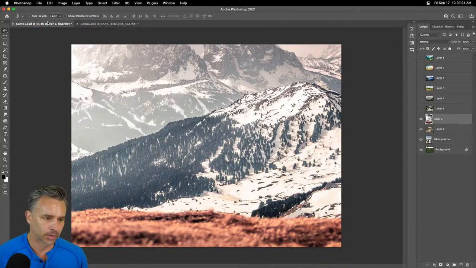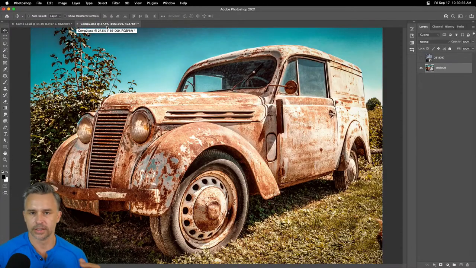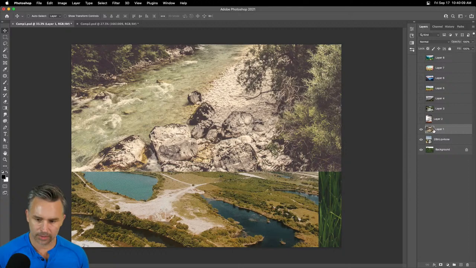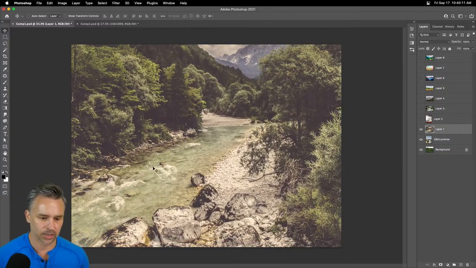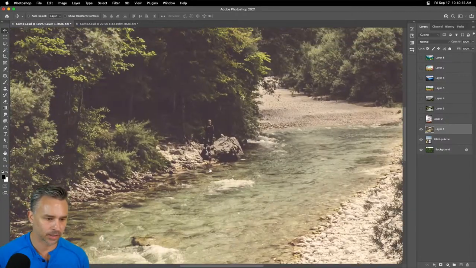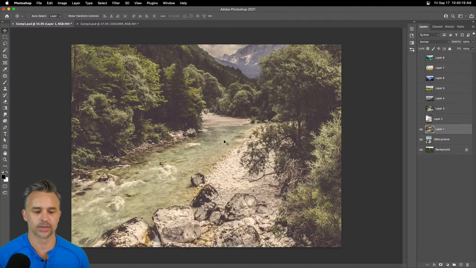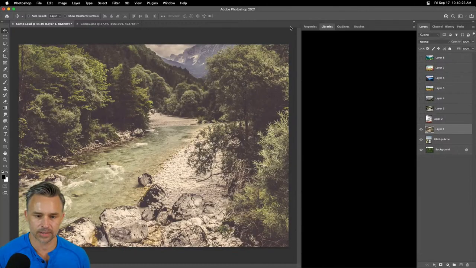Two things going on, right? So it's kind of a continuous story. You have one where you have the rusted ship, the other one where you have the astronaut or the person on some foreign land, okay? So both of these are gonna require some work. We're gonna start with the astronaut because this is gonna be easier to comp in, right? Ooh, look at this guy right here. Ooh, look at you hanging out there. Didn't even notice him. But let's say we wanna put an astronaut in here. So let's do that really fast.